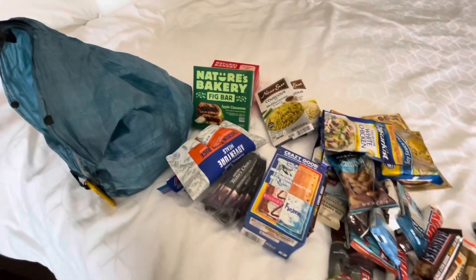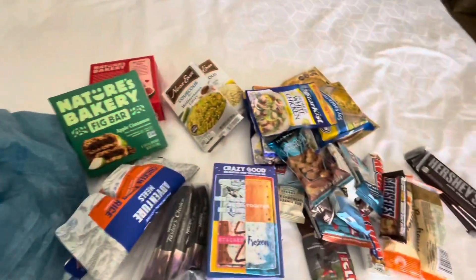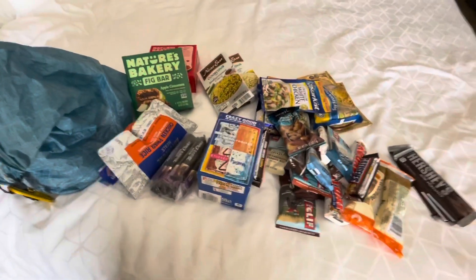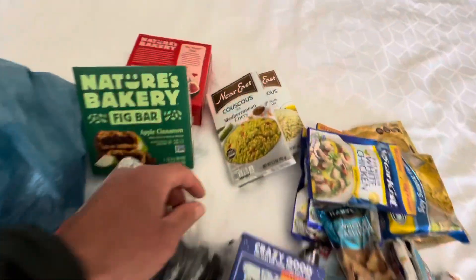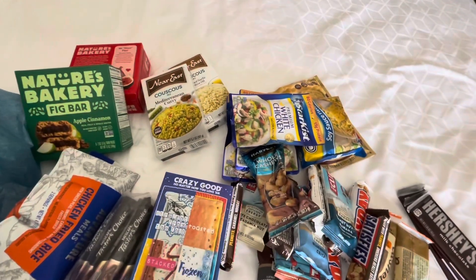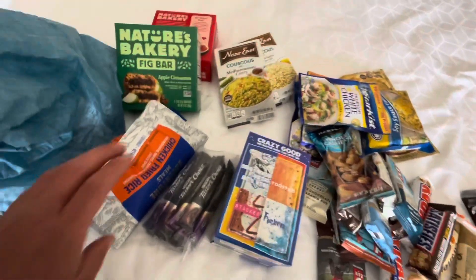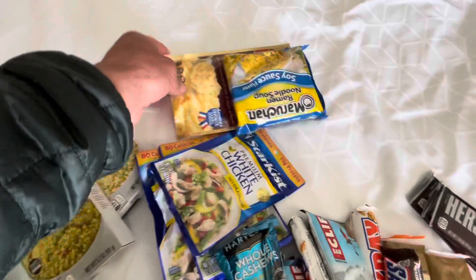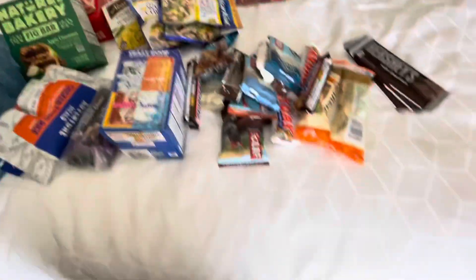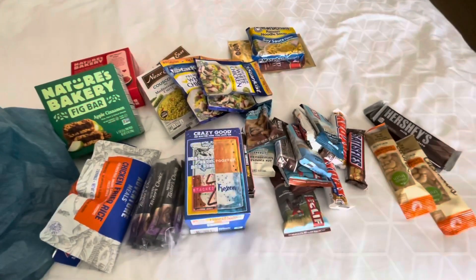Here's some of the food that I bought. I'm going to repackage it — basically just open the boxes and put them into a Ziploc bag. I got a couple of meals: a freeze-dried one from Walmart — they're kind of expensive and not that good, but I get one once in a while for variety. Couscous from the grocery store — I love this stuff, tough to get at gas station resupplies, so I got two dinners of that. I needed only three days of food before the next town, and I actually have four dinners: couscous, a ramen bomb, soy sauce, loaded baked potatoes. Got chicken for all of those, plus a bunch of bars, nuts, coffee, and a couple of Pop-Tarts.